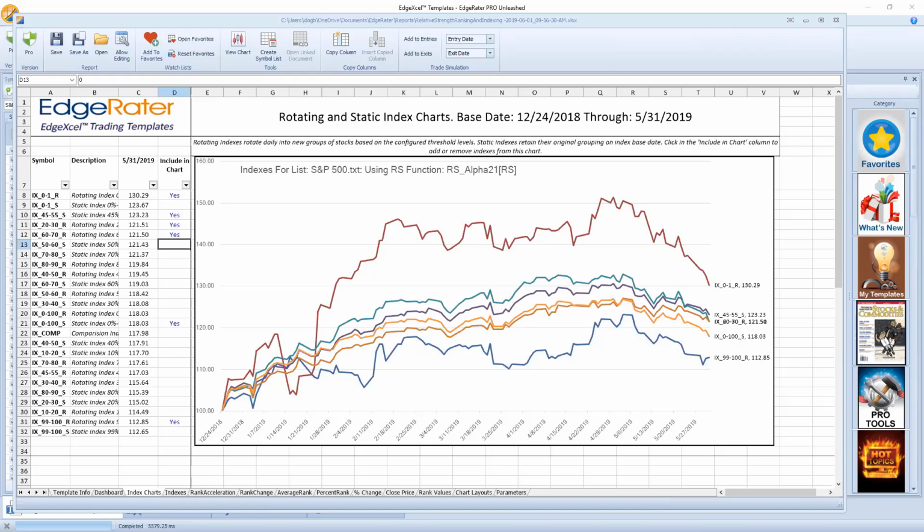Yeah, and your point about looking at weekly relative strength, would you just change the rank averaging period to 5? Not exactly, but to do a weekly relative strength, you would probably use what I suggested before and change the ranking function itself. You can change the rank averaging period, but it's just going to smooth out the rotation. So if you find that the template is rotating into different stocks rapidly, the ranking smoothing function will help you with that.